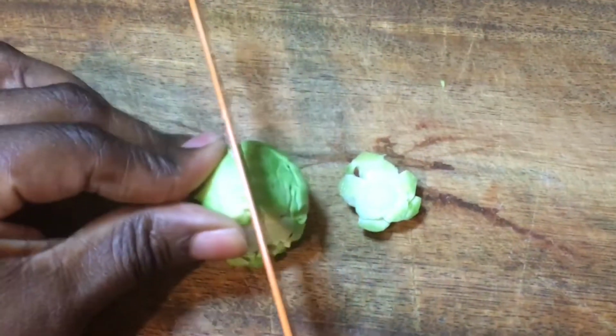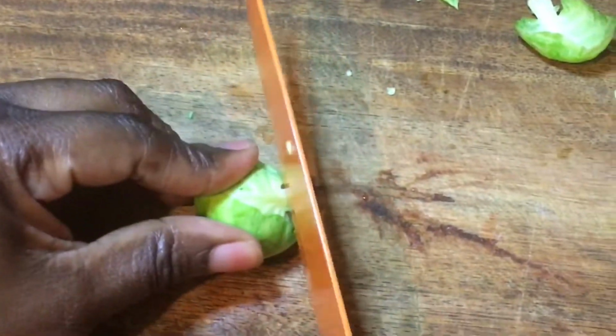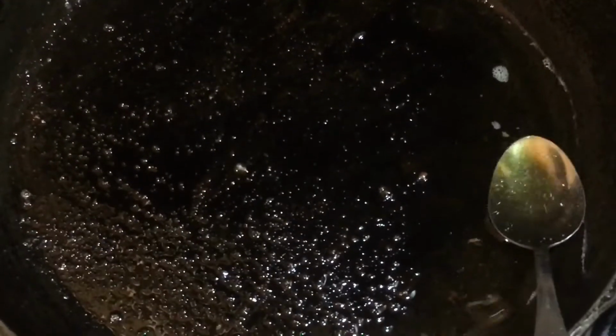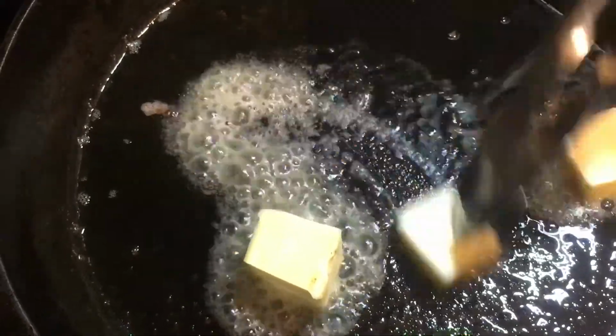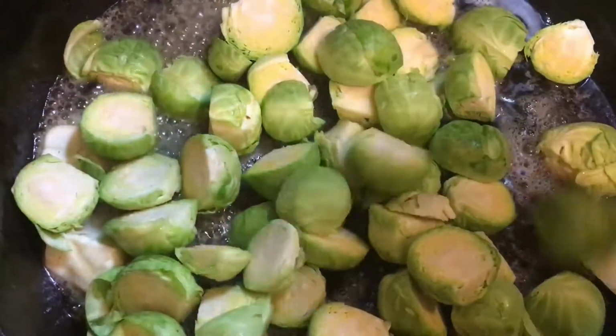Now it's time to prepare the Brussels sprouts. I trim the ends off and then I cut them in half. I'm removing the excess fat from the pan where we fried the bacon, and I'm going to leave about 1 tablespoon in the pan. Now I'm going to add some butter and we'll allow that to melt. And next I'm going to go ahead and add the Brussels sprouts.